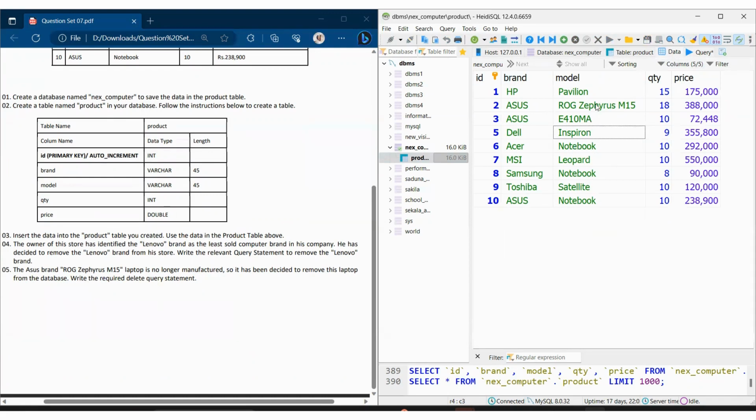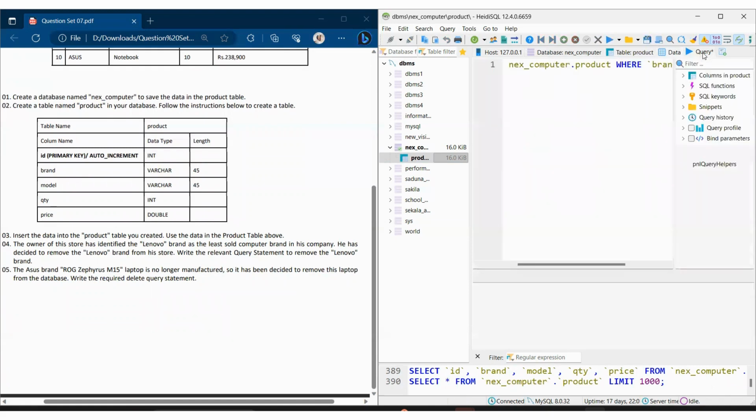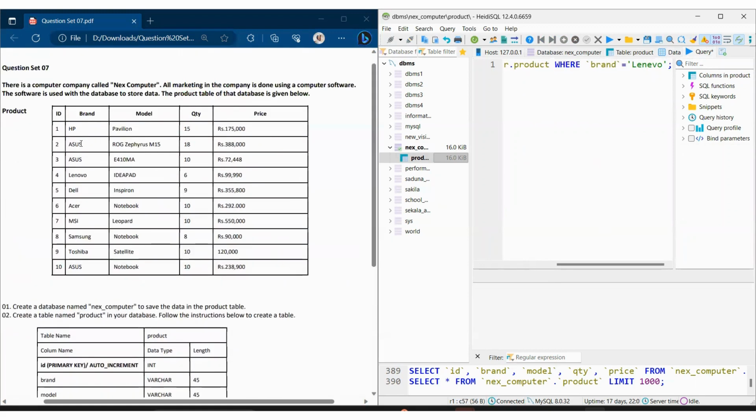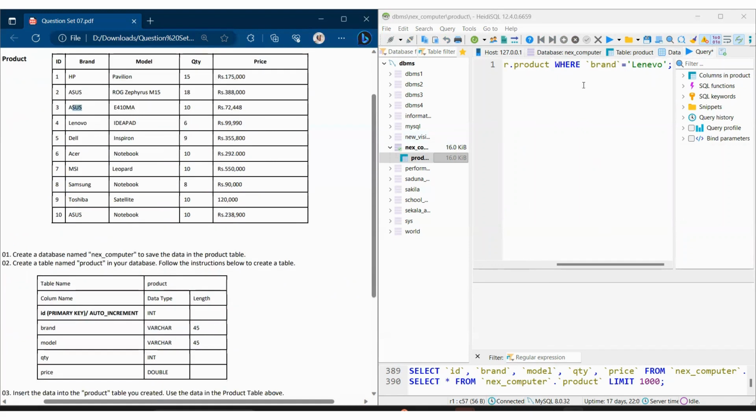So now I'm supposed to delete this row, so I go to the query part and change it. I have to delete from the next computer product table, where brand is Asus, but I cannot put just brand because I have many Asus brand rows here.